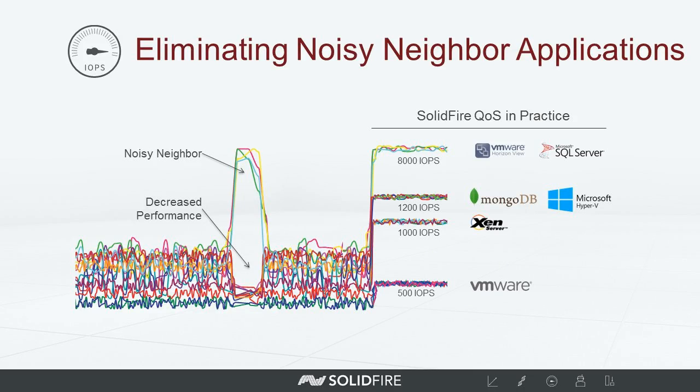What SolidFire gives you the ability to do is put that QoS pooling in practice so that I have volumes with a guaranteed minimum IOPS of 500, 1,000, 1,200, 8,000, whatever it is those workloads need. And now, even if one of those workloads that is getting relatively low IOPS were to go crazy and start to consume as much capacity or as much IOPS as we possibly could give it, it's not going to impact anything else that's in there. And now we've got all of these workloads running on a single array, and we've really started to drive simplicity and scale into the infrastructure.